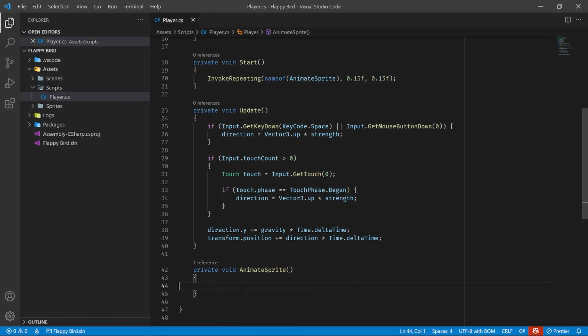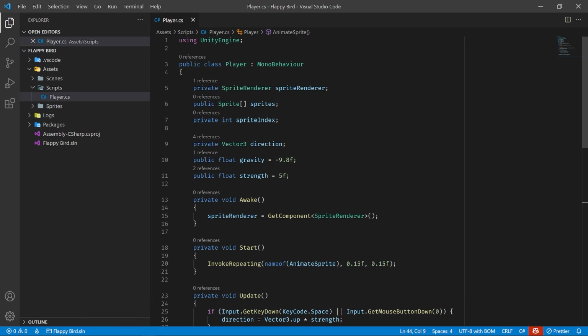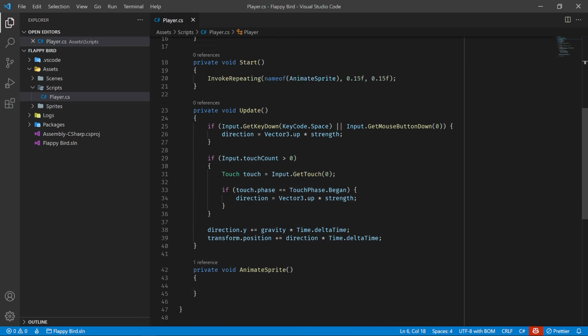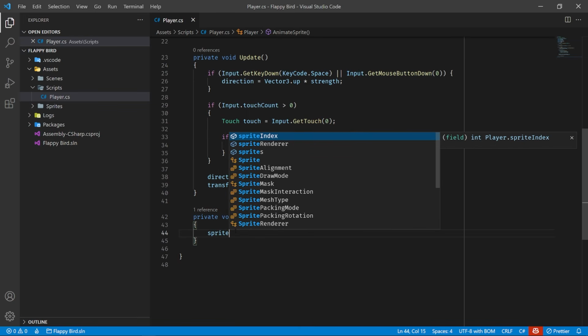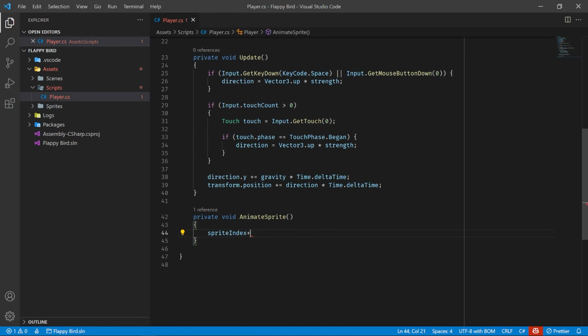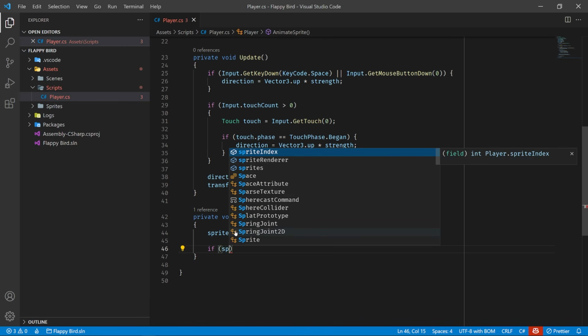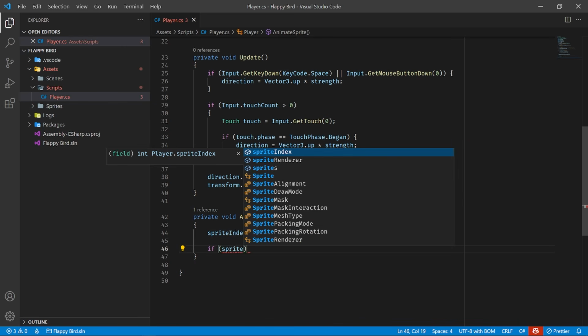And so within here, we can increase the index and then reassign the sprites on our sprite renderer based on whatever index in our array. So that's what I'm going to do. I'm going to say spriteIndex++. That's just going to increment it by 1. And then we need to make sure it loops back to the beginning if we get to the very end of the array.